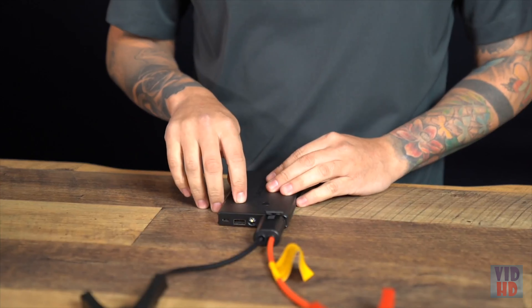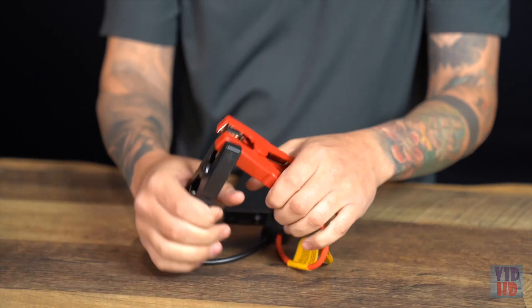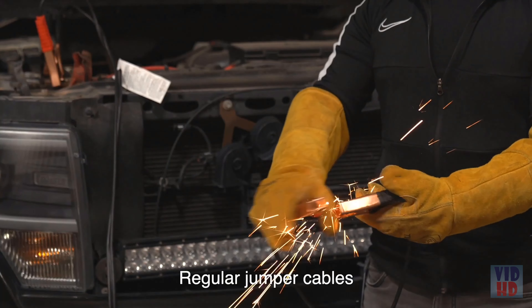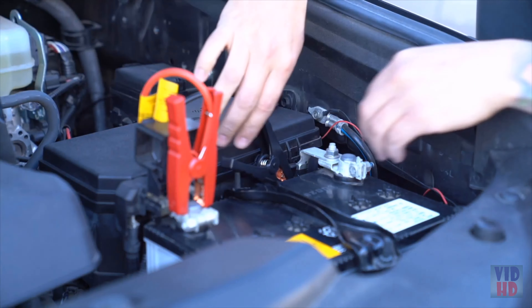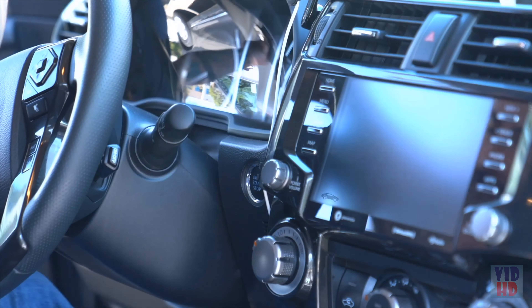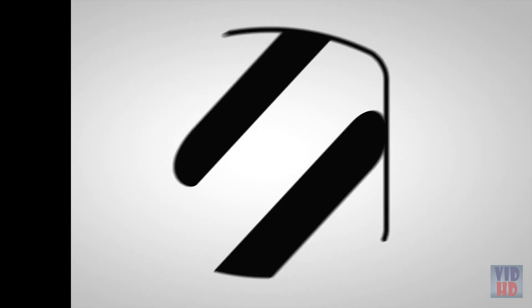The SparkFree 6-Point Safety Protection System protects your vehicle and jump starter from overheating, over current, over charging, over discharging, short circuits, and reverse connection. The 5,400 milliamp battery with a peak current of 300 amps delivers enough power to quickly jump start a wide array of engines from cars, trucks, boats, ATVs, UTVs, and more.